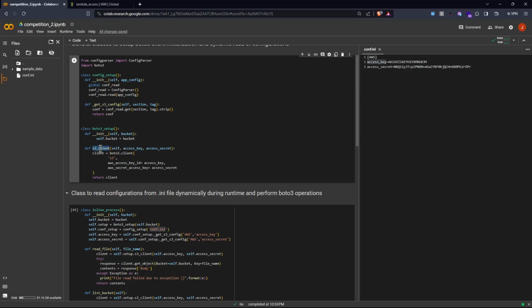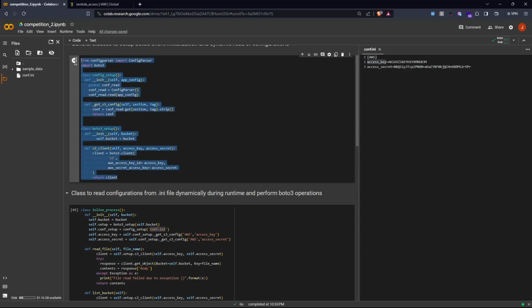This will create the S3 client for us, which is nothing but boto3.client, and the type of resource that we want to access is s3. This method expects 3 to 4 values: key id, access key, session id, and one more depending on whether you're working with an organizational account or a personal account. Since mine is a personal AWS account, I am only using key and secret. These will be read through this config setup and passed to this S3 client in the next step. So this will return the client object for us through which we can connect to S3 directly.